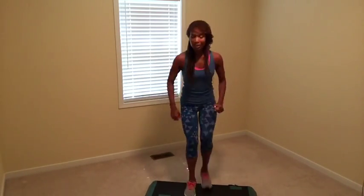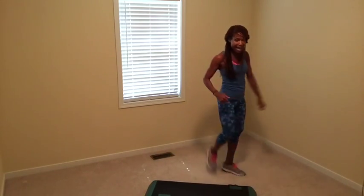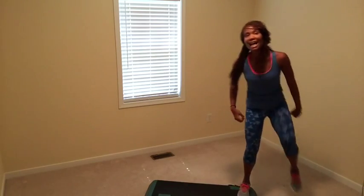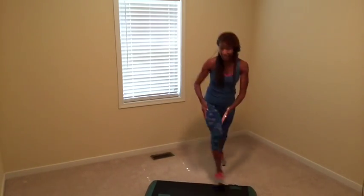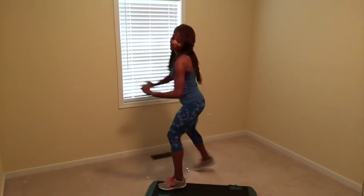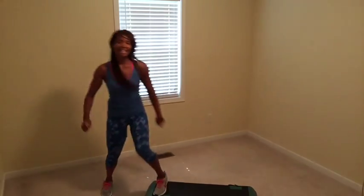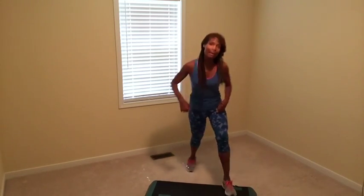Basic, wide V. Ham curl, grapevine, get it. L, step. Nice. Side leg squeeze. Basics, wide V. We got that warm up. Ham curl, grapevine away. L, step, L. Nice. Side leg squeezes, outer thigh squeeze. Basic, wide V. Ham curl, grapevine away.